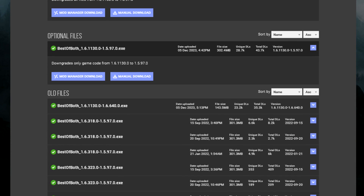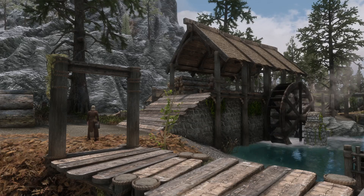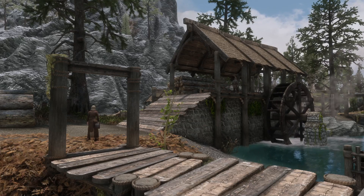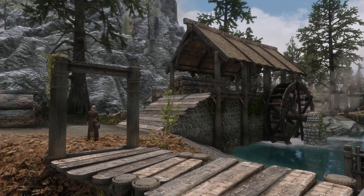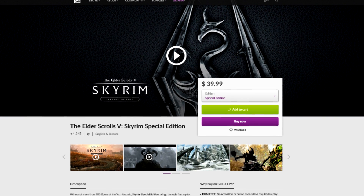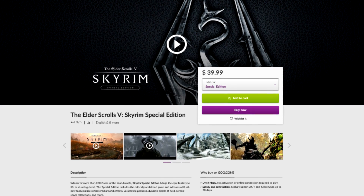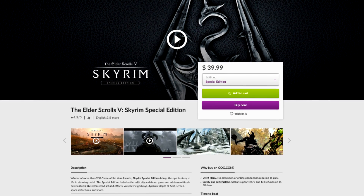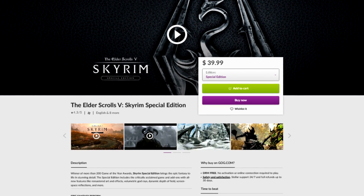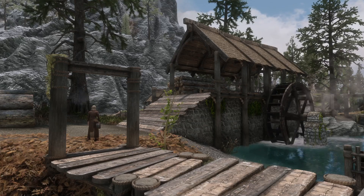And there you go — hopefully your Skyrim is downgraded. For technical support, I definitely recommend asking questions in the post tab of the mod page, since I am definitely no technical expert. I just wanted to share the solution with all of you. And even if that doesn't work and you're unwilling to go through the whole rigmarole of using the Steam console, there is one last way to play the good old version of Skyrim Special Edition. GOG has a Special Edition version of Skyrim for sale that has no DRM at all. It can be played completely independently from Steam, and you can even play it offline — meaning auto-updates are not possible, and you get to play Skyrim completely frozen in time without any technical know-how necessary. If all else fails and you truly can't live without playing Skyrim, acquiring this version of the game may be your best bet, although I completely understand if people don't want to give Bethesda more money.